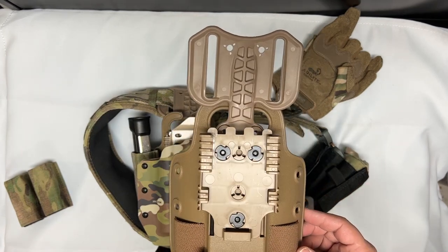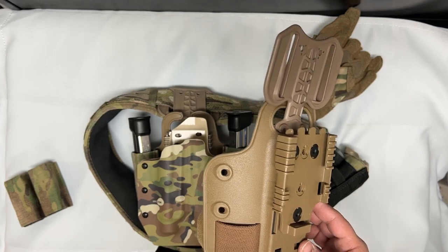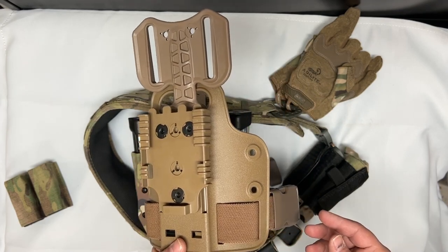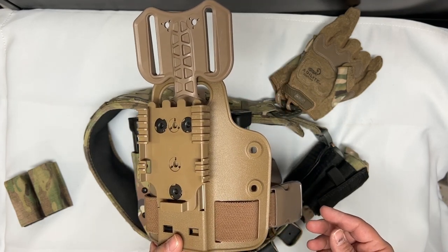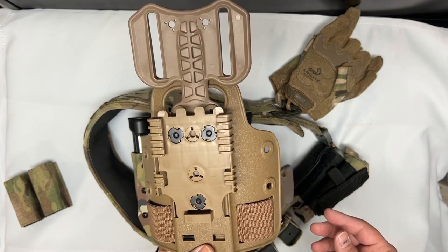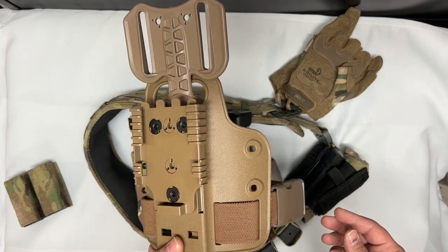The reviews I read on it didn't seem very favorable — they were made out of some kind of polymer or plastic, and I think one of the issues was it eventually tearing or breaking. So I'm a big fan of the S-TAC mag pouches and I decided to see if I could figure out a way to make that work.